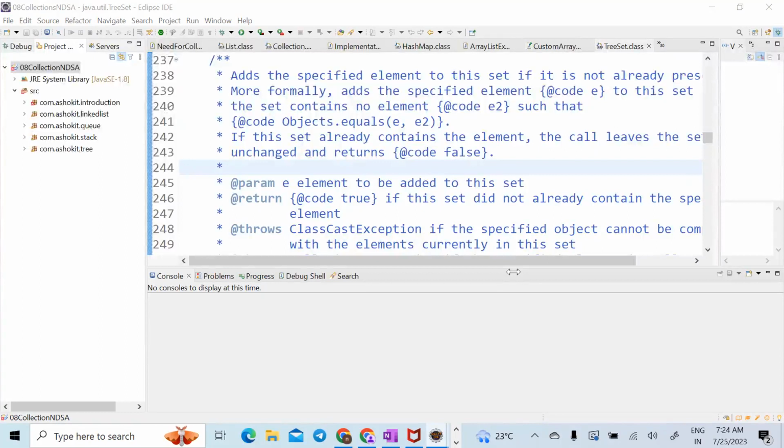Anyone? You can type or speak. Hash map, right? Do you guys remember? Yeah. So for tree set, it's a tree map.